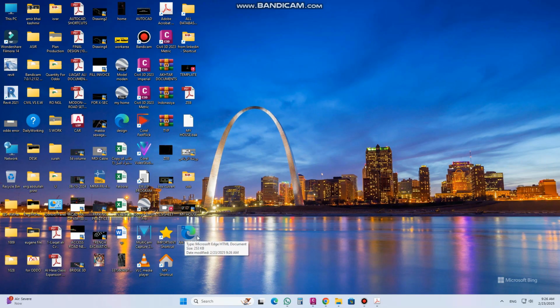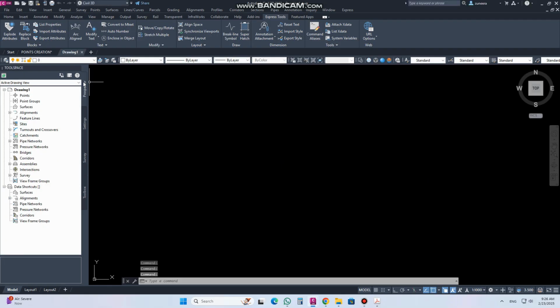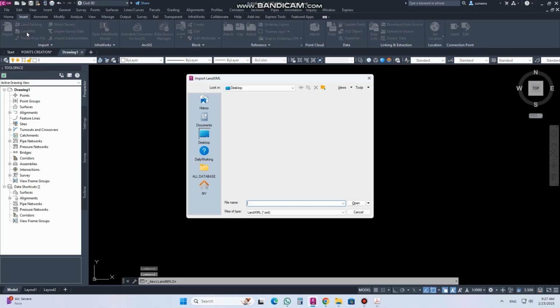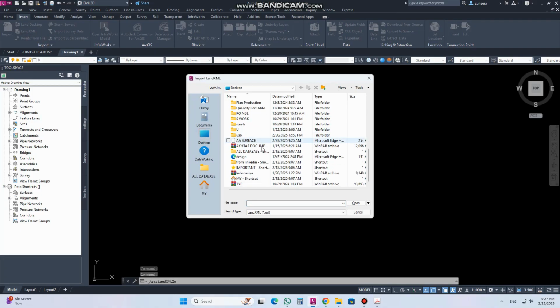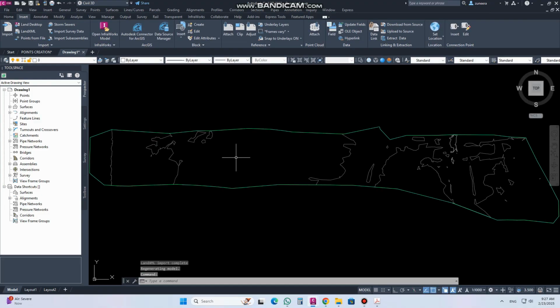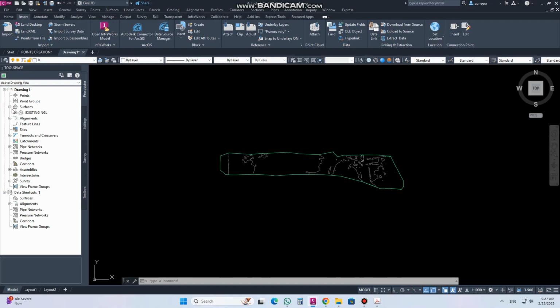Now if you check, this is our surface, AA surface. It is in the LandXML file. So if I want to create this surface here, what will I do? If you know, it is good. If you don't know, just import from here. Select LandXML, from the desktop select the AA surface and then open. Everything including this will be checked. You can see the surface there, source data definition. Just click OK and you can see it now.